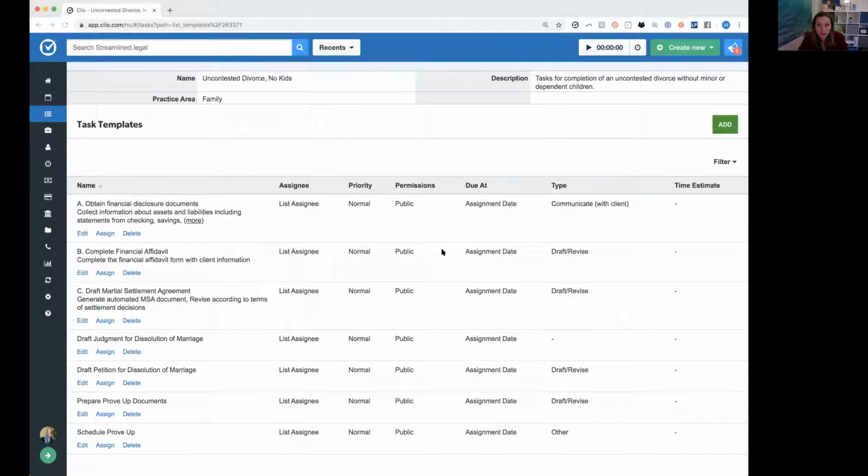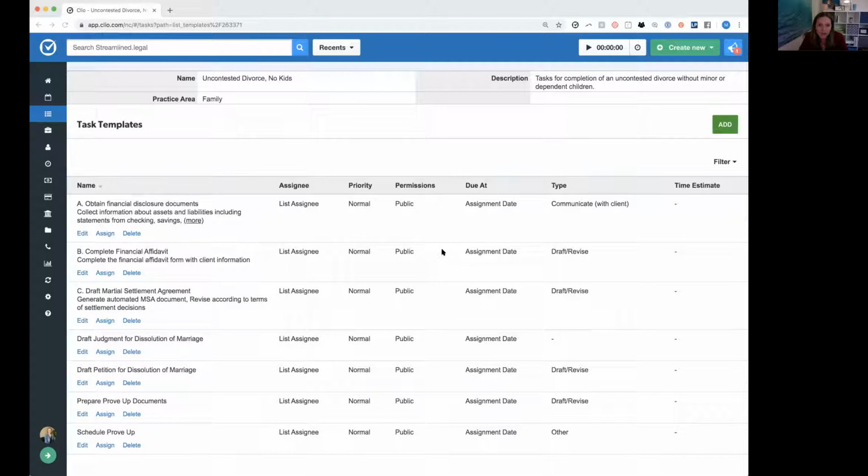The good news is that your practice management software absolutely is designed to help you manage that and visualize that all in one place. It's unfortunately just not always as obvious. And so I want to show you how Clio does it, but then I also want to make you aware of how other software does it as well, in case you're using something else or use something else in the future.